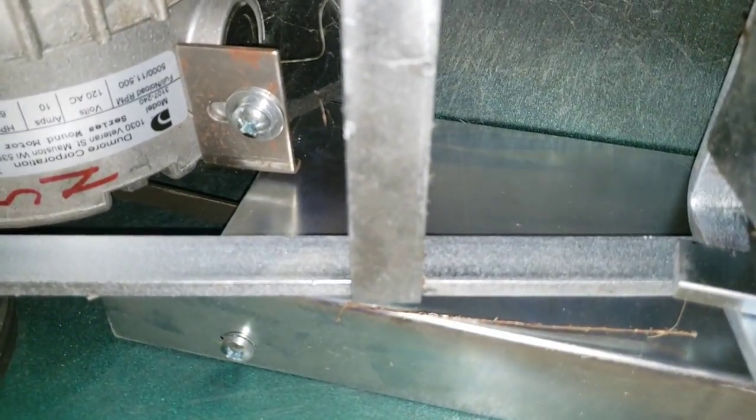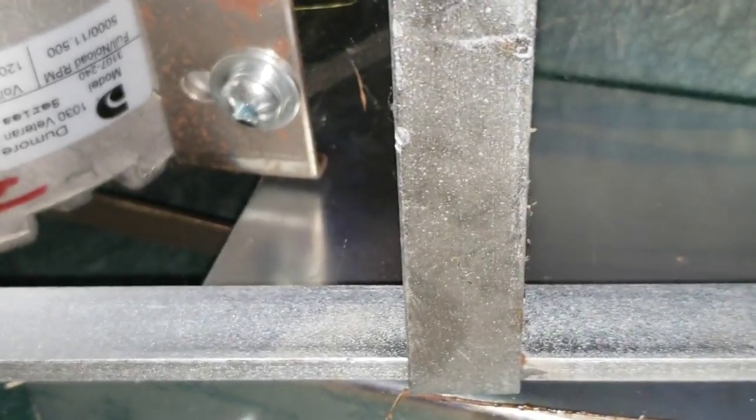Ah, and here we have the belt. It is a non-stretch style belt, and it's grooved on the inside, so it should provide belt traction for a very long time.